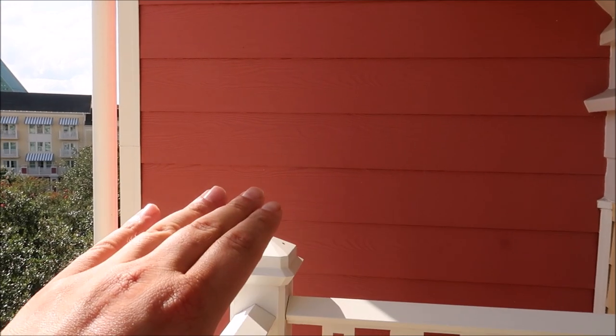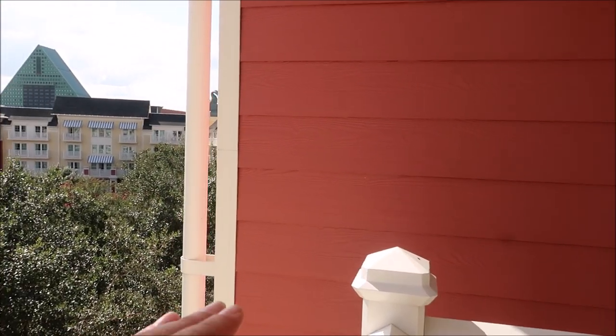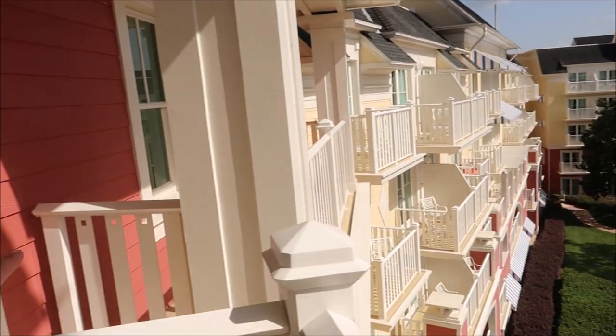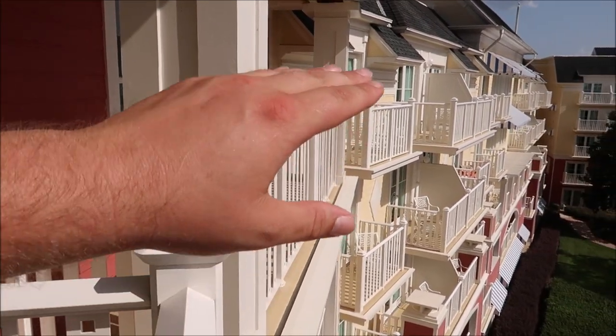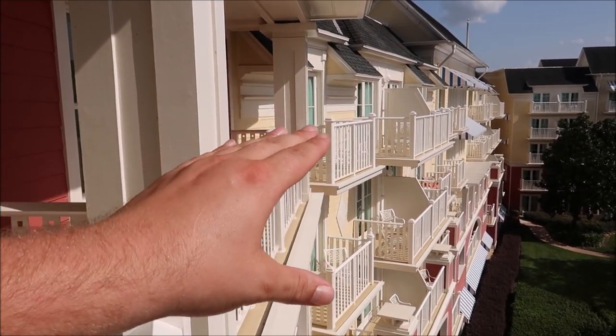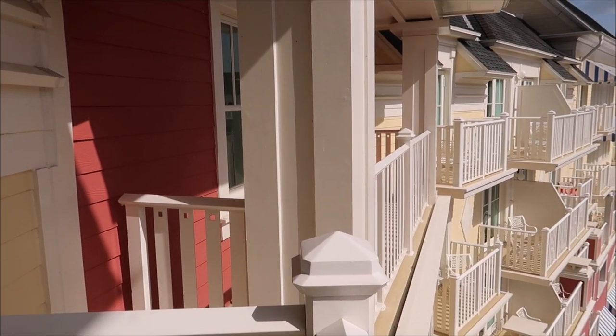Another really awesome thing is you don't share a balcony with anybody else. Like this is a wall here, and then this is actually to that lobby area when we first got off the elevator. That's only this room. The other rooms kind of have where you have to share a view, but wow, I really lucked out here. I didn't ask for all this. I just asked for the highest level and to be possibly facing the sunrise, but they really hooked me up. I'm really appreciative of that. That's what I mean. When you have a request, Disney tries to make every single guest as happy as possible. So you can never be upset. Like I'm not one to get upset about anything because I just enjoy everything.